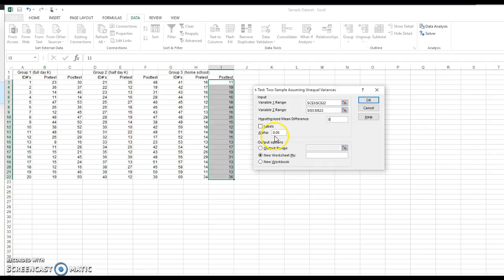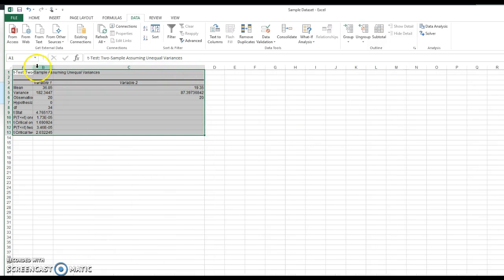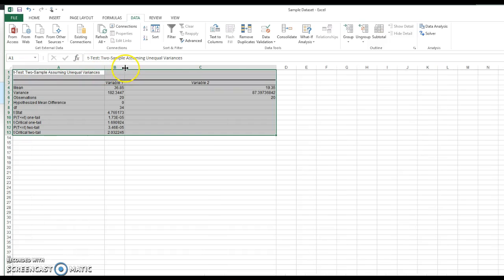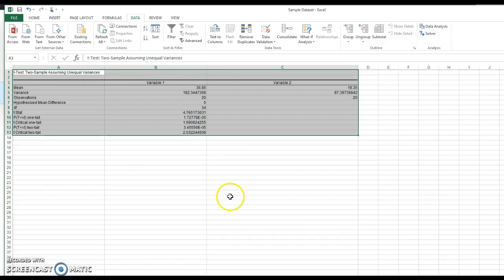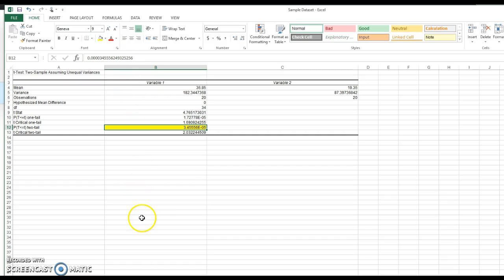That's my null hypothesis. My alpha is 0.05, and I'd like you to write that in the assignment, and this will go into a new worksheet. I click on OK, and here are my results. I'm going to make these much bigger. So my independent or two-sample t-test came up with a p-value right here. Let me highlight this in yellow, of 3.45, but then look, there's this little negative 0.05 or negative 0.05 at the end.